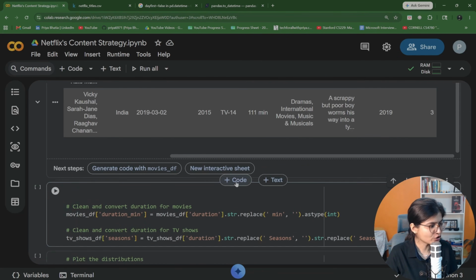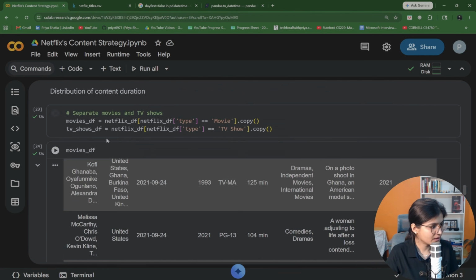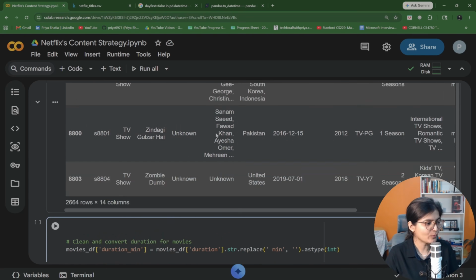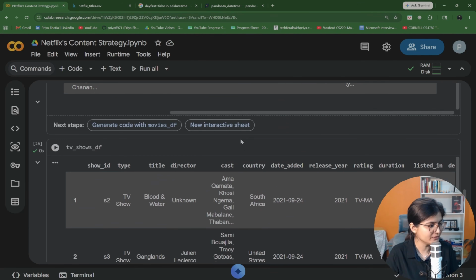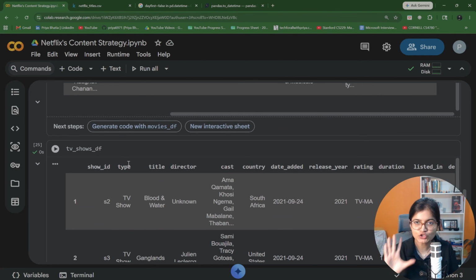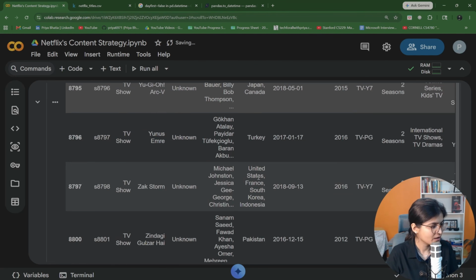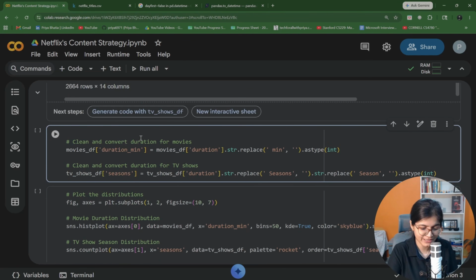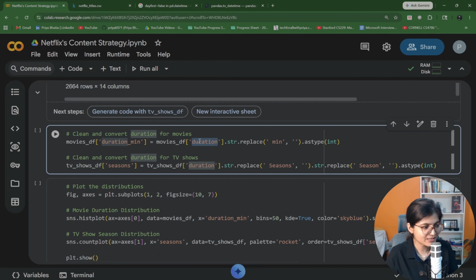Again, when we talk about TV shows DF, the same thing happens over here. You can observe that in the type, all the TV shows are visible. Now, what we have eventually done is taken duration in minutes with respect to the movie DF duration.